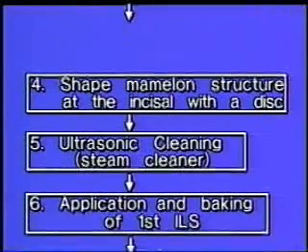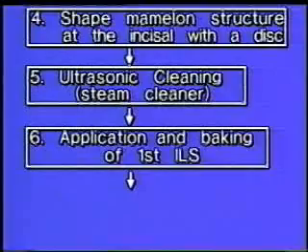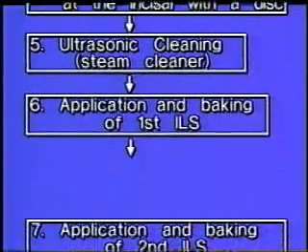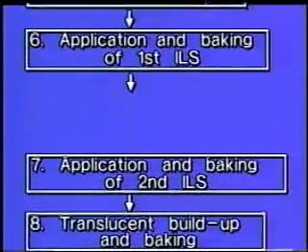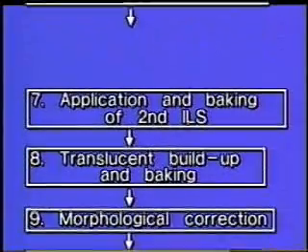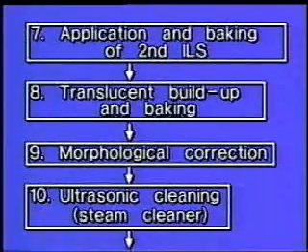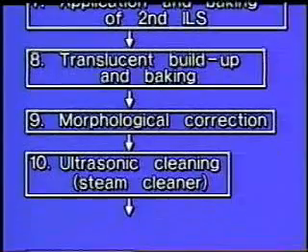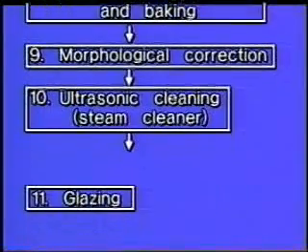The coating is applied in 2 steps. First, in the horizontal direction, in other words, the staining in mesial and distal direction. After the baking of the first coating, coat the stain again in the vertical direction, in other words, the incisal cervical direction, and then go on baking. After the baking of internal live stain, build up and bake the translucent porcelain, and then proceed with the morphological correction and glazing.